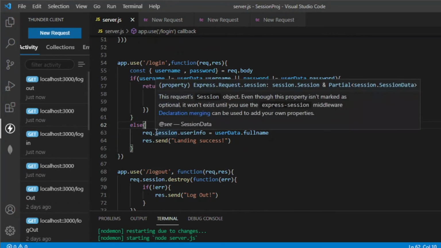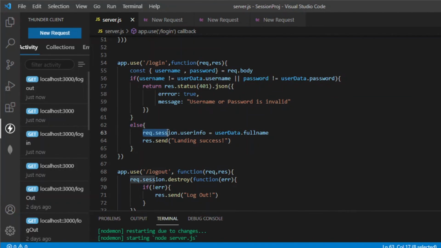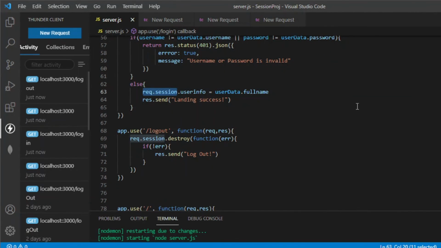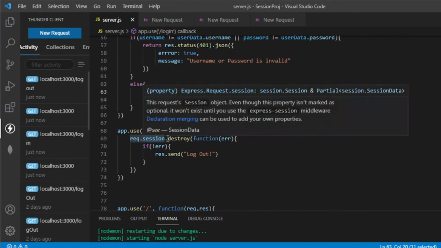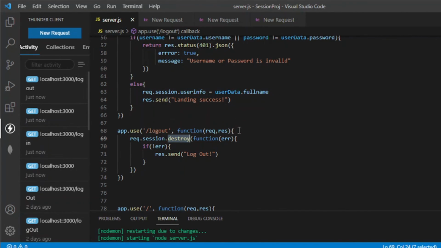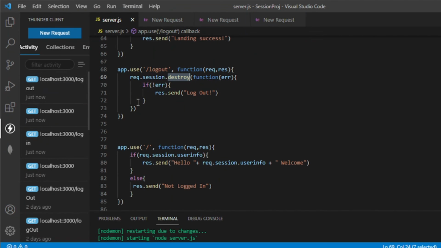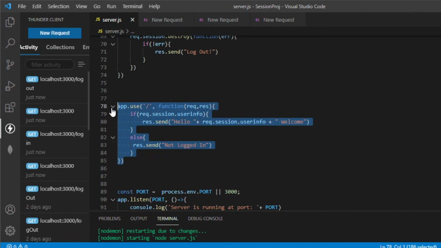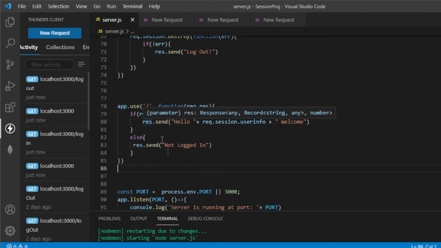The key point here is we assign that with this request. So this is the trigger point of the session. Also, we apply the logout statement that will destroy our current session. So this is the session here. And we also use this index information or the main URL to display whether the user is logged in or logged out.